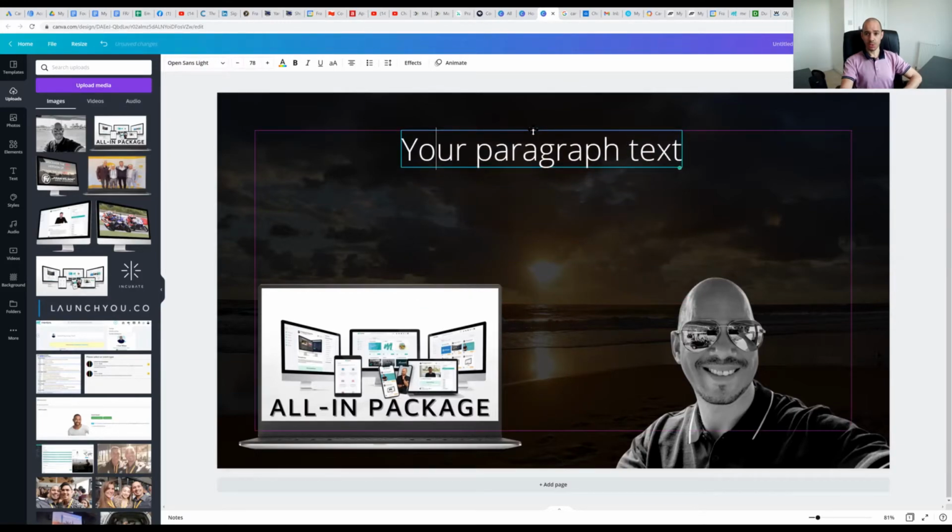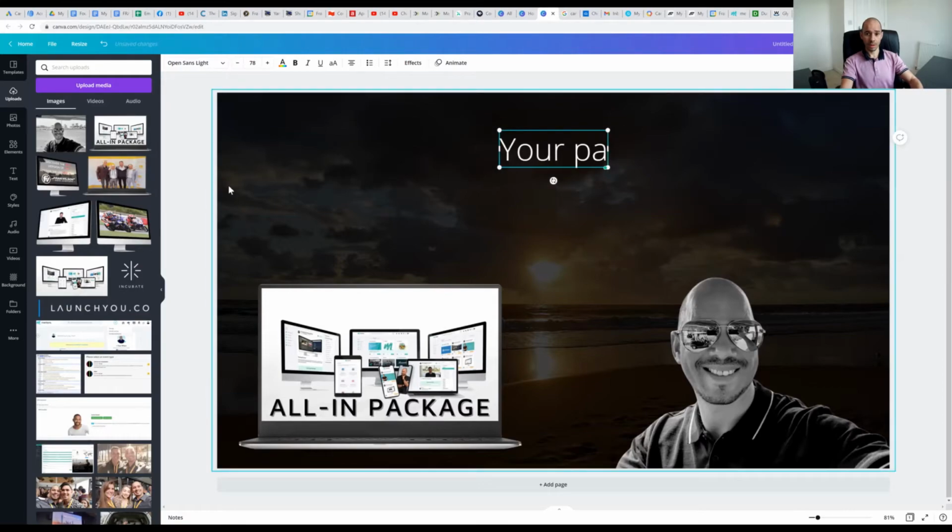So then I'll drag that up towards the top. And to get to the middle, you use these snap references. So to get to the middle, you have that line going up and down the middle of the page. So when it snaps to the middle, there it is. There's the line. So that's central now. So what I do is just delete this text and add what I want.